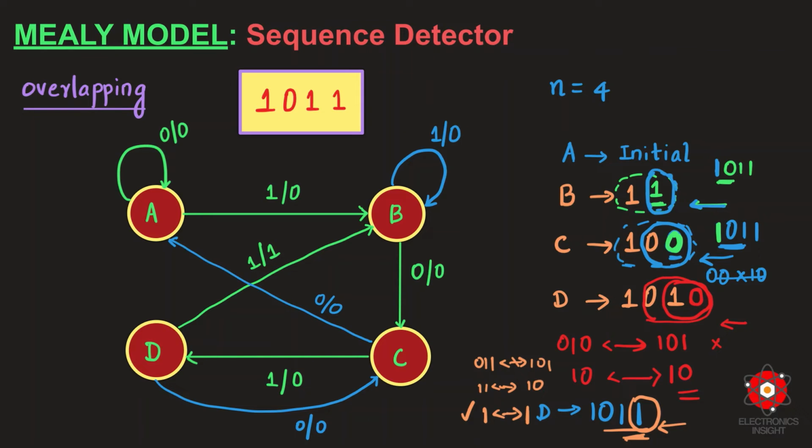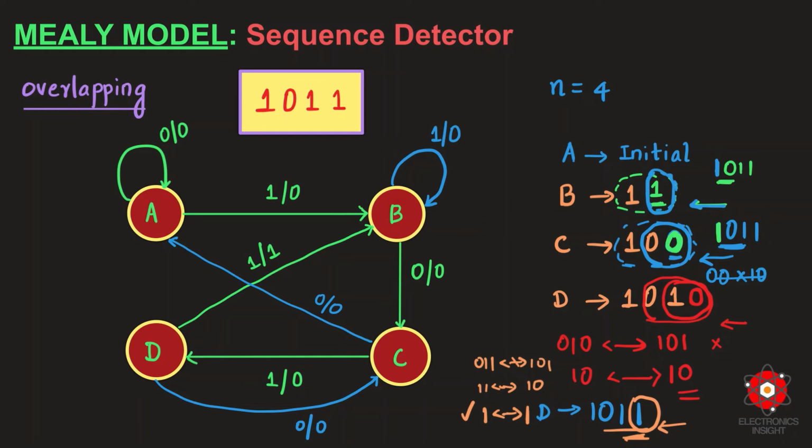But why do I go to B state? I go and check in the previous sequences until which I have received 1. You should always start reading your desired sequence from the LSB position. Start grouping 4 bits. 4 bits are same as your desired sequence. Then again you reduce the number of bits and see. It will be 011. 011 does not match the first 3 bits in your sequence, and 11 is also not matching because you're reducing to 2 bits. That is also not matching. When you reach the last bit, it is 1. Therefore, you're going to B.